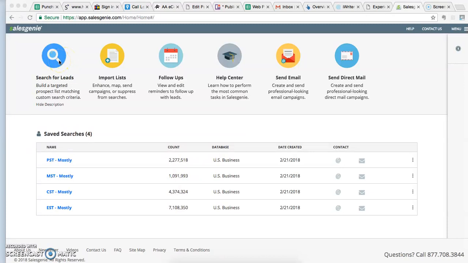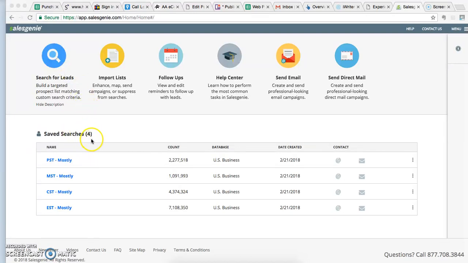A lot of the main reasons are to get the phone numbers. But what I also like is that within SalesGenie you can find the business owner's name. So you can imagine it's a lot more impactful when you cold call someone. First you got to get through the gatekeeper a lot of times. But if you can say, hey, is Ron available? You would be surprised how easy it is to go around that, versus saying, hey, is a manager available, or can I speak with someone in charge of whatever? It's a little easier to get past the gatekeeper knowing the owner's name.